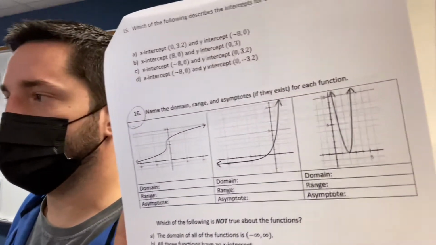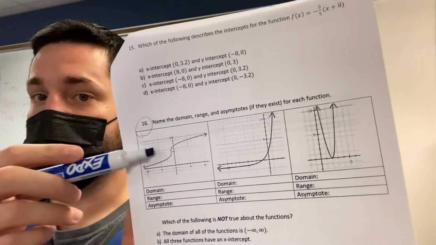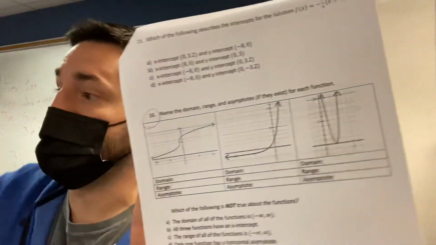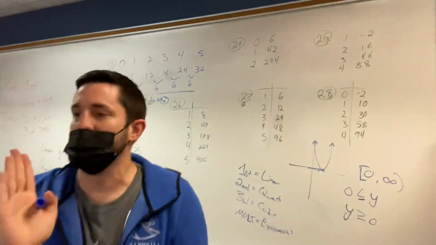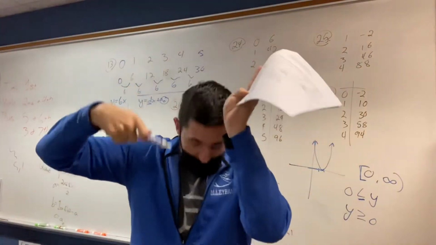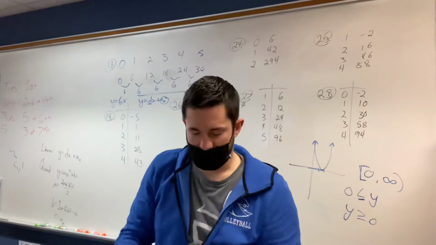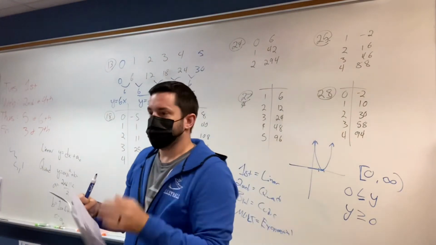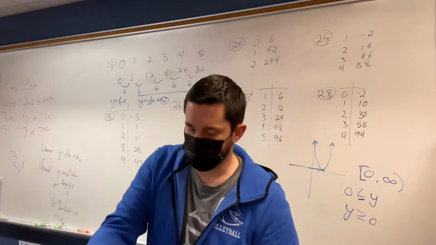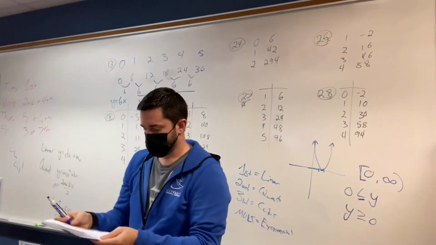That is not true, because we just talked about that. This first one is all real. This one's not, because it does the swoop down and stop. And this one's definitely not, because it only goes from here up, which is not down forever. So C is the correct answer for number 16. I know I could have answered that much quicker, but I wanted to make sure we fully understand domain and range for that whole situation.